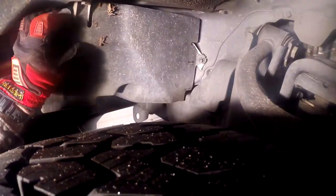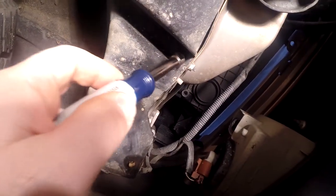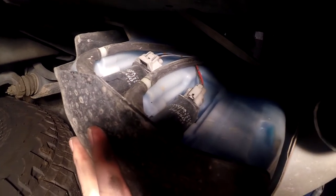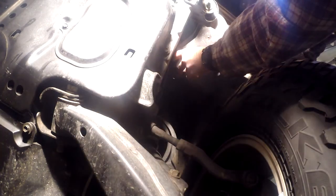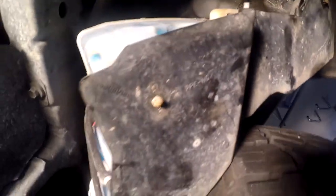If you come up under here you can see here are the two bolts I took out, and then there's one more right here. There are also a couple of electrical plugs for the pumps and a couple of hoses. I took a coat hanger, wrapped it up around the upper A-arm, and just have the hook resting on the tire so I don't have to worry about spilling fluid. Now I can see those holes up in there, and we're going to drill them out.